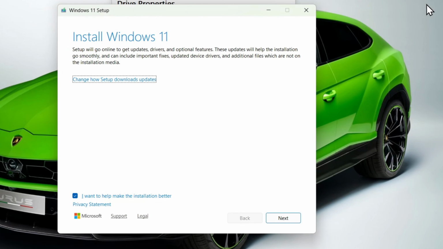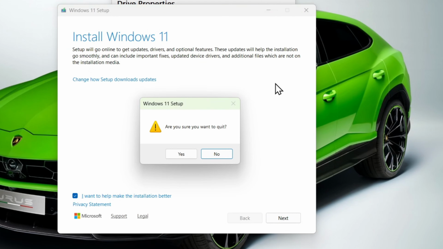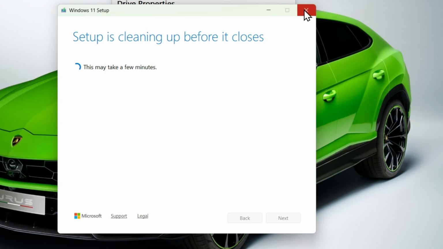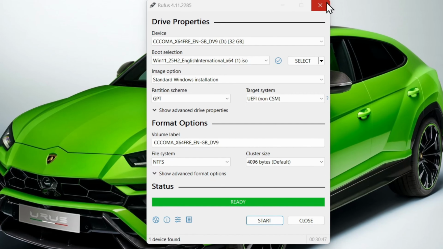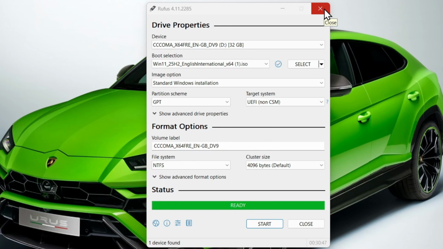And guys, that's really it. This is how you can easily go ahead and create a bootable USB drive with Windows 11 25H2 on a USB stick, so that you can install it on your new computer, your old computer, or if you simply want to do a clean reinstallation of Windows 11 on any PC that you wish.